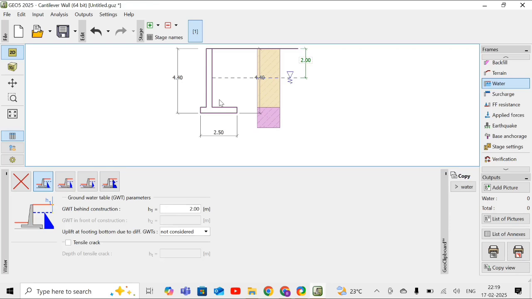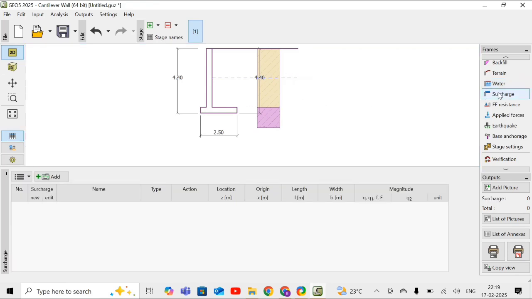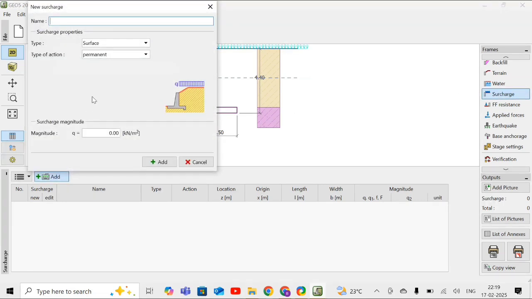After that, we have to consider some surcharge.